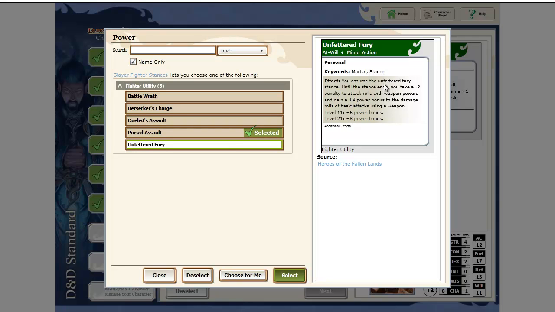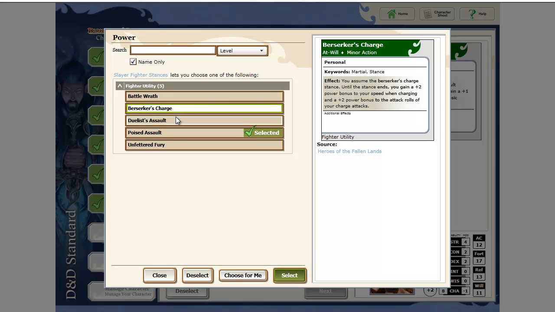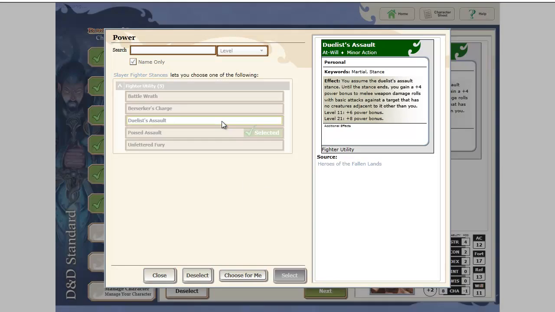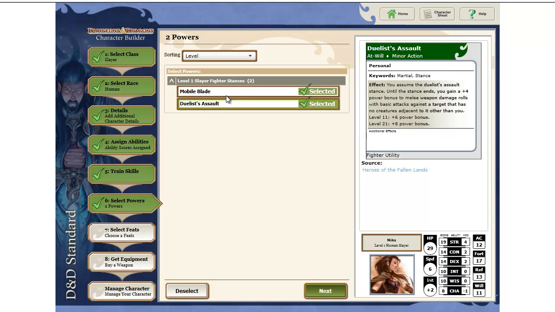You assume the Unfettered Fury stance, -2 to attack rolls, +4 to damage. Okay, so this is if you want to be less accurate but do more damage. You know, okay, so Poised Assault is +1 to hit with basic attacks. It's pretty good. I guess this Slayer, maybe he works completely differently for most of these things. Oh, you only get to be in one stance at once, though, I think. Right, so you can't use them to stack. I really like the Duelist Assault, because frankly, there's a lot of situations where you can get one-on-one with someone, and being able to add +4 damage is a lot.